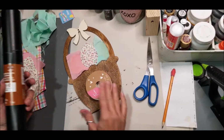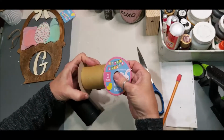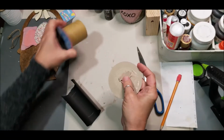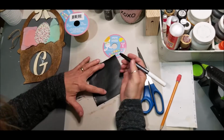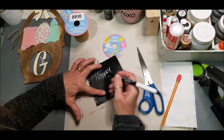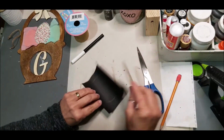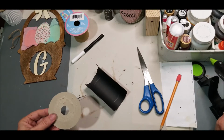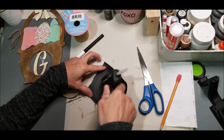Now, to cover up that center, I'm going to use a ribbon spool for the shape, and I'm going to pull the top of this off of a used ribbon spool, some chalkboard paper, and I went ahead and wrote Happy Easter with my chalk marker in advance because of the hole there, flipped it over, and glued the chalk paper to that ribbon spool cardboard.